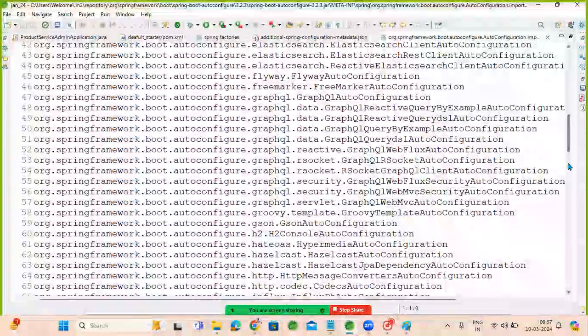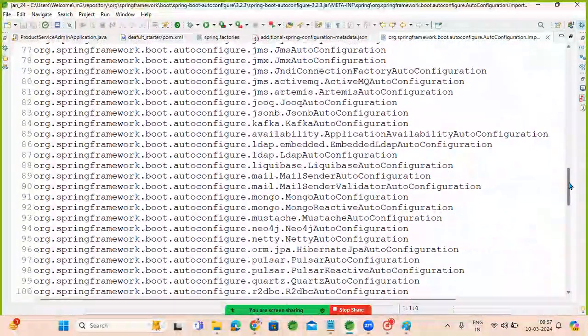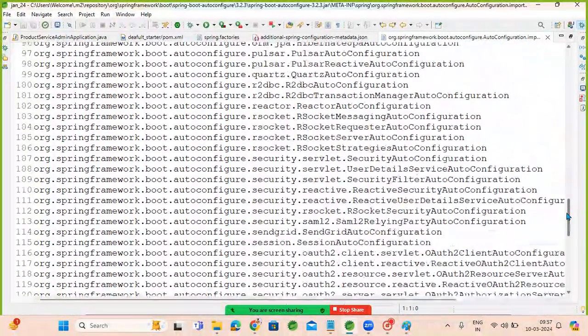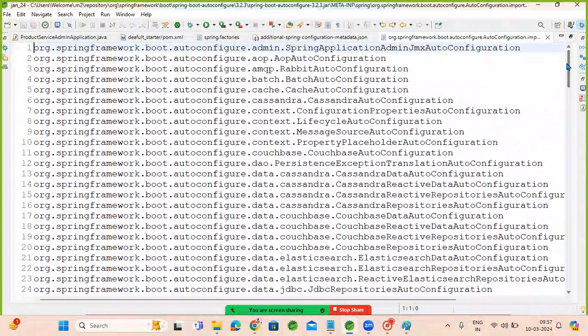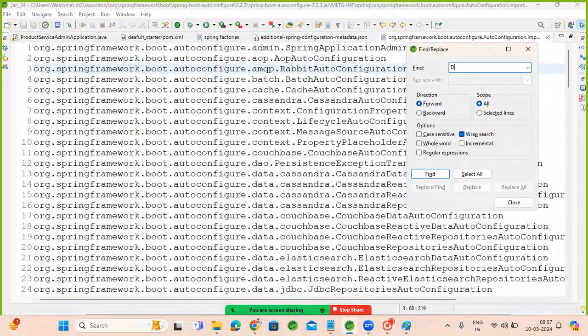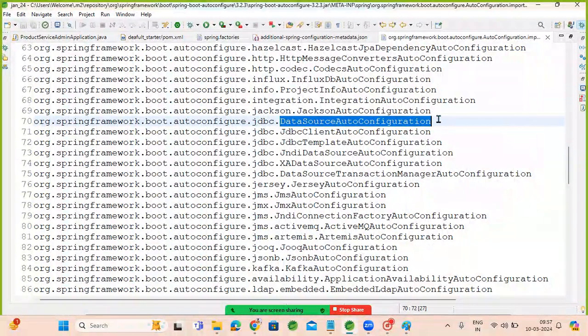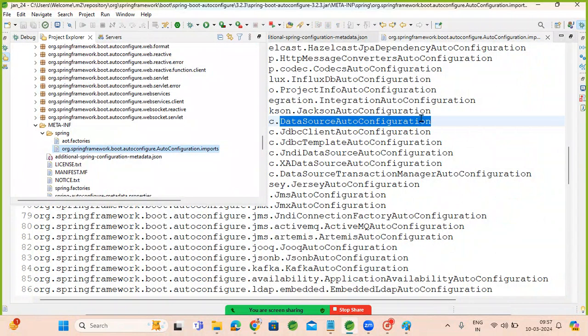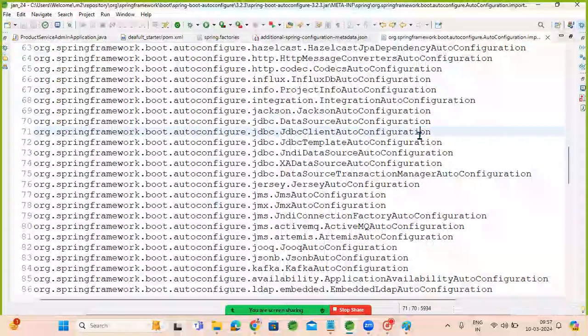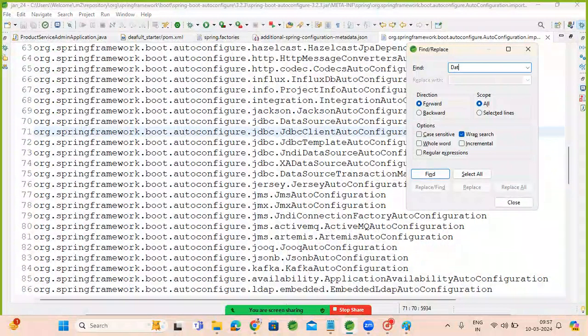So we have JPA defaults, JDBC defaults, data source defaults. There are so many default configuration names given. So the names are available here, but the class will be available once you add the JDBC dependency, Spring JDBC dependency, or when you add data JPA, the actual data JPA class will be available in your class path.